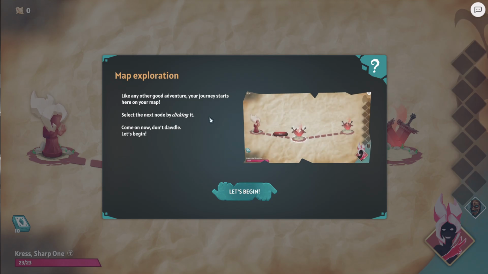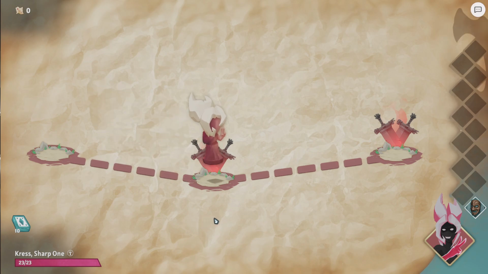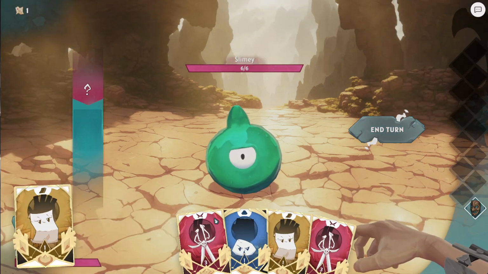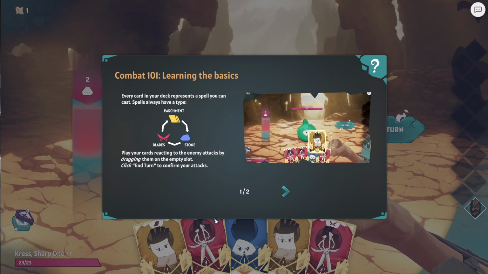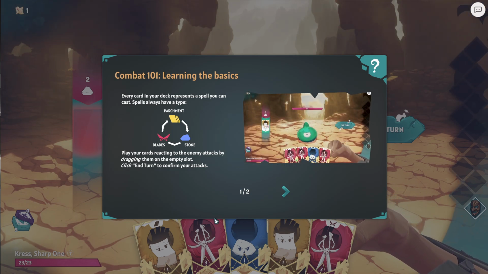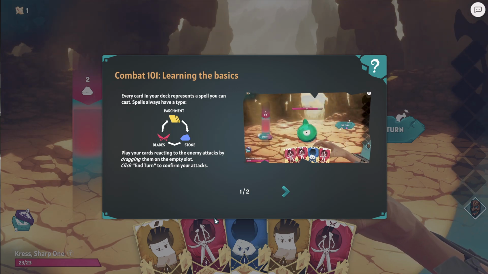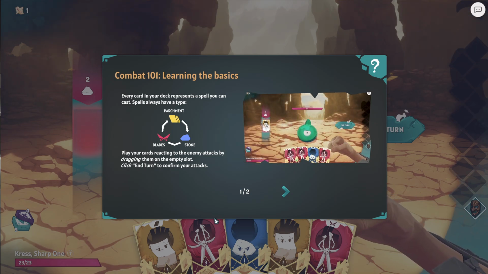Okay, so of course we've got our nodes that we click to travel along the map here. Nice, we got a little bounce in our step there. Oh yeah, the art style is super cool. The cards are a little weird. Okay, so every card in your deck represents a spell you can cast. Spells always have a type. Parchment, stone, blades. Play your cards reacting to the enemy attacks by dragging them on the empty slot.